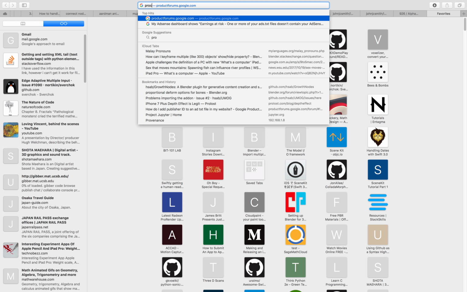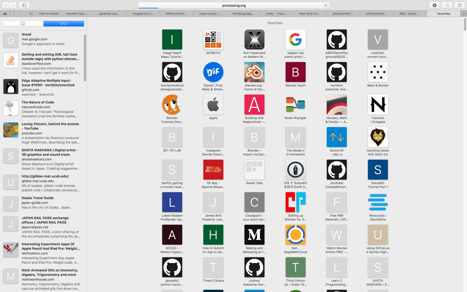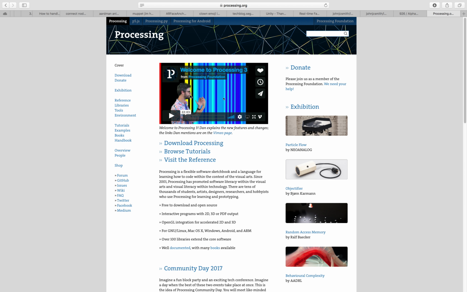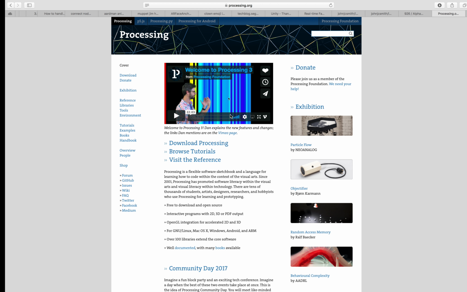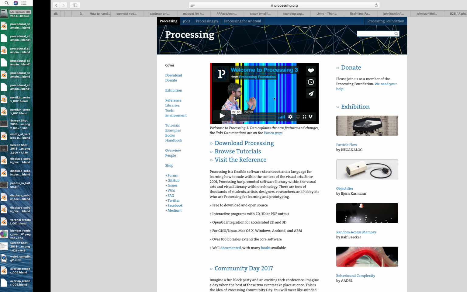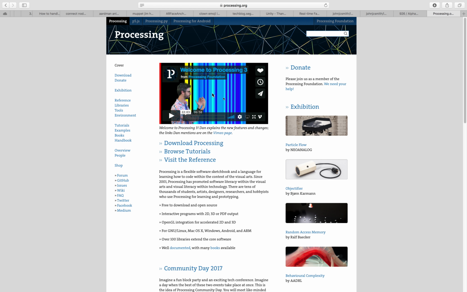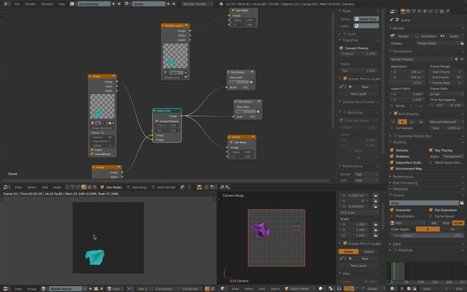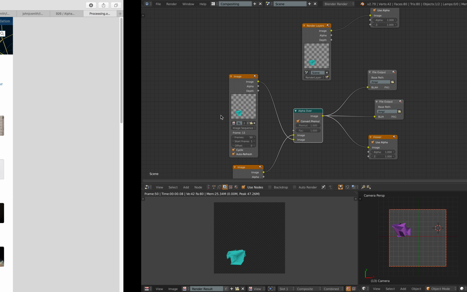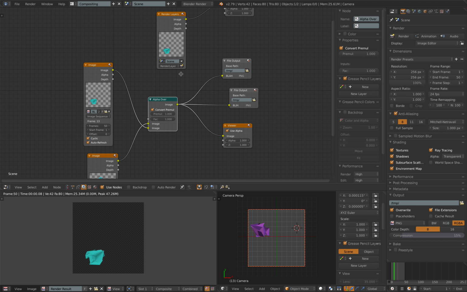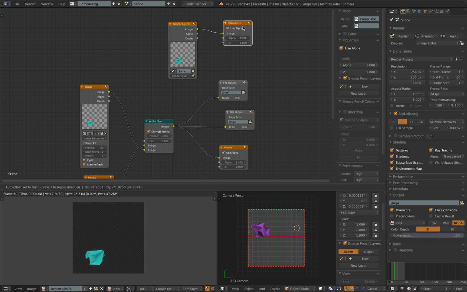Processing is, I think, JavaScript and Java, and this guy can create procedural stamping pretty easily because you can set it up so it doesn't clear the previous render and then it's just overlay. It's very interesting. But anyhow, Blender can also do it in a different way.